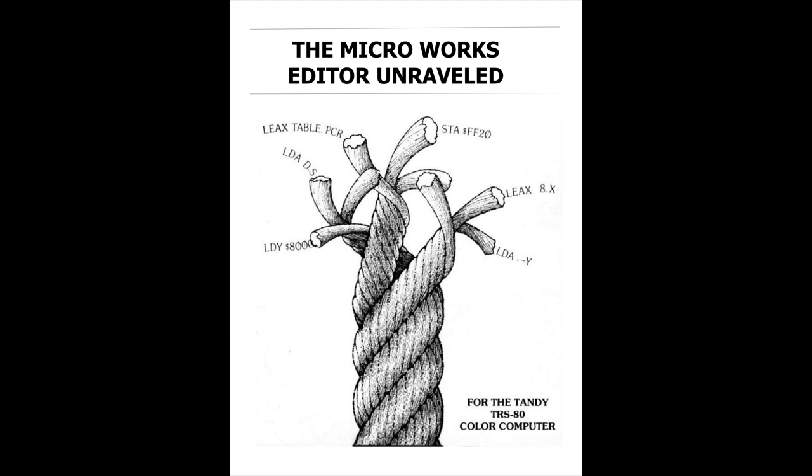That's amazing. The Micro Works Editor was such a great tool, but a lot of that old software, the original code, it's just gone. Vanished into the digital ether. Exactly. So having a disassembly like this is like finding a treasure map. We can finally see how it all worked, all the clever tricks and techniques they used back then.